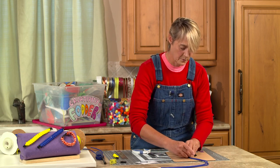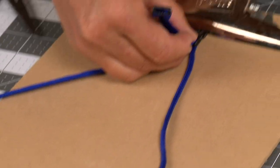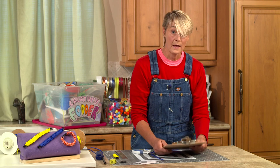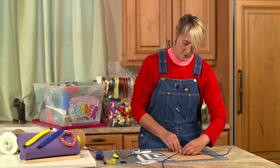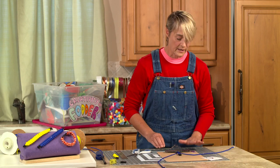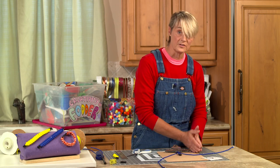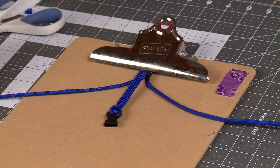Take your end with the loose pieces and stick that underneath the clipboard. In your case you'll be working facing you; I'm going to work upside down so that you can see what it would look like from your side. You always start over — over is always the way you start, and you always use your right-hand side, unless you're left-handed. You're always going to be starting your stitch from the right-hand side.